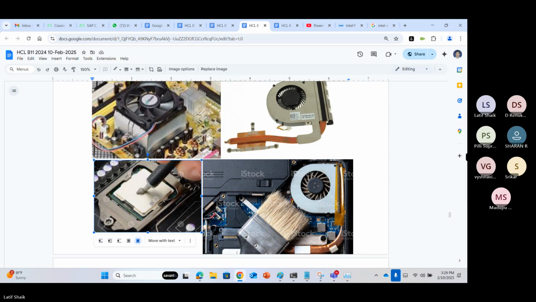The processor gets heated and the heat is transferred to the heat sink. The heat sink paste, or thermal paste, gives good contact and maintains cooling of your processor. The heat sink absorbs the heat and passes it through the heat sink fins, the gaps. The fan rotates to exhaust the heat.